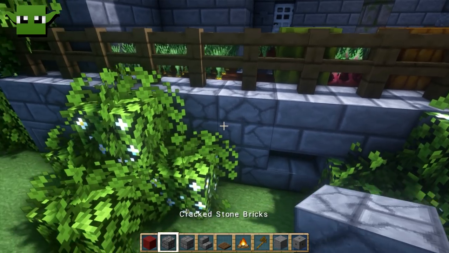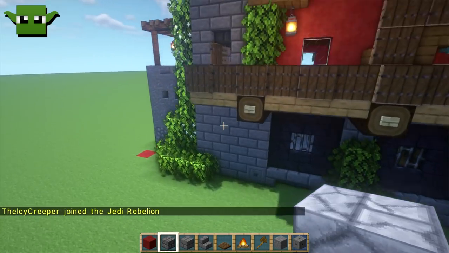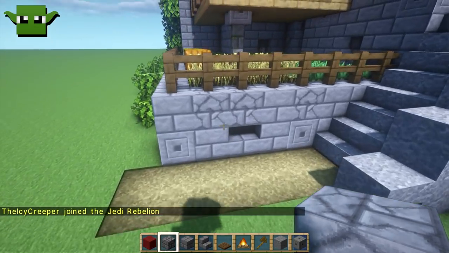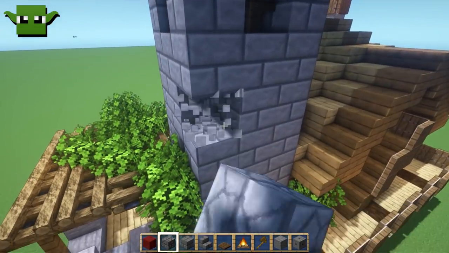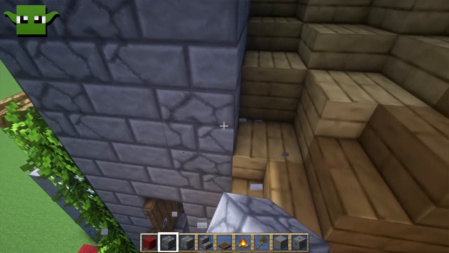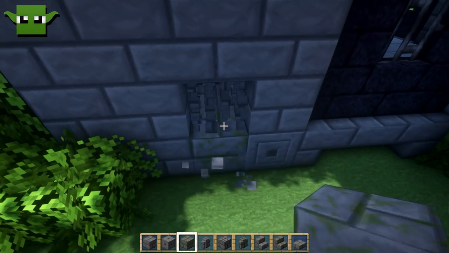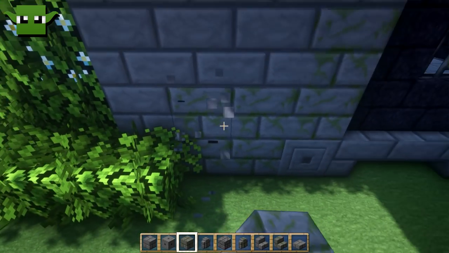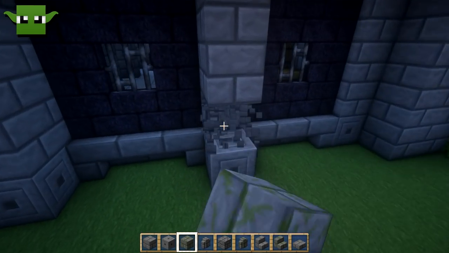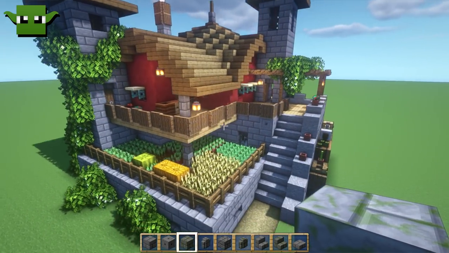Please take note, I've also put in some cracked stone bricks. Actually, I haven't put any mossy stone bricks in, so yeah. Cracked stone bricks can go pretty much anywhere you like. I think they look fantastic. I think I've just destroyed a ladder. Never mind. But also, you want to put in some mossy stone bricks as well. So the actual ingredients list will reflect the number of mossy bricks that I've used as well. Let's put in some more here. There we go. And then round here, that's fine.